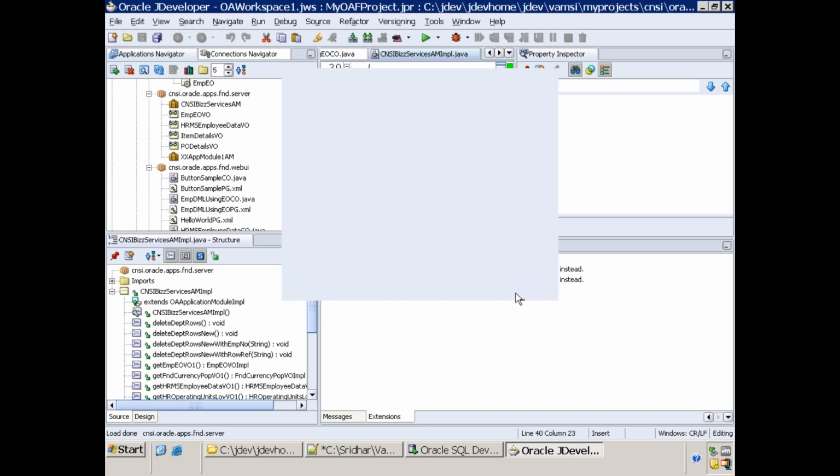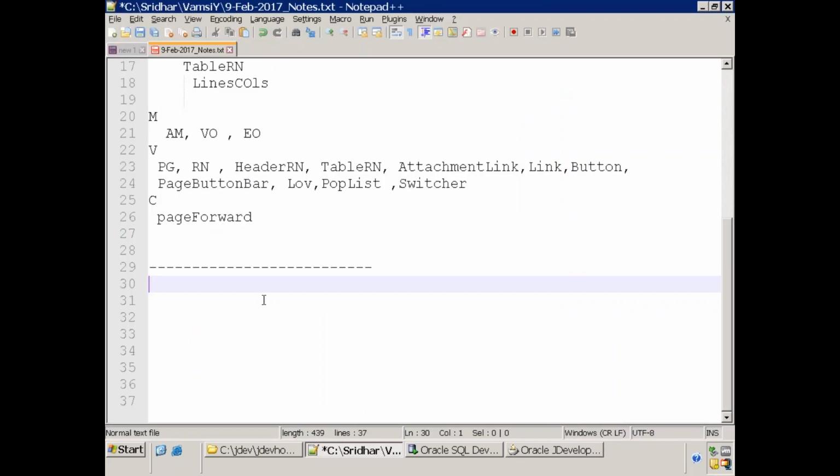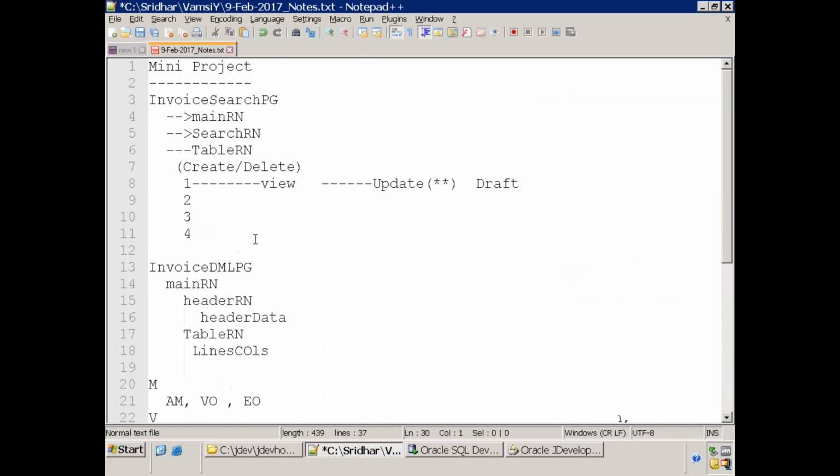Okay, so now here, first of all, we'll try to create just pages, because in the model layer we don't want to implement all the functionality now. Initially we'll only build the pages. One is the invoice search, another one is the invoice DML page.